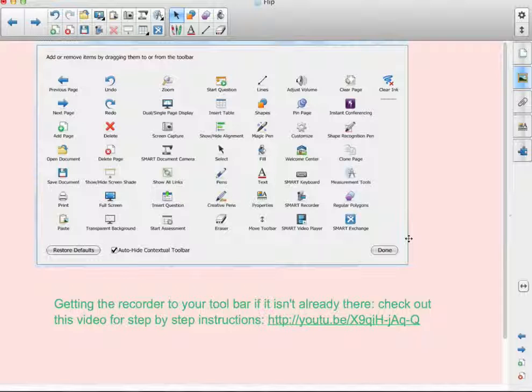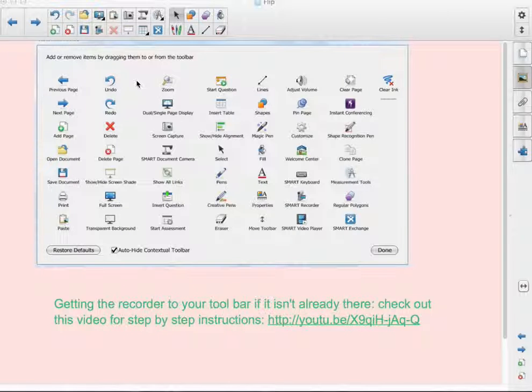Next up, we need to make sure that your recorder is intact, and so we need to find your toolbar. My toolbar is over here, and it has just like this little tool thing over here, but you might have something on the side of the screen. So we just have to find your camcorder and bring it to your main toolbar.